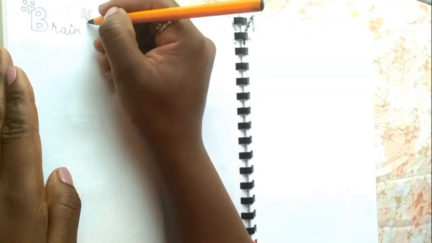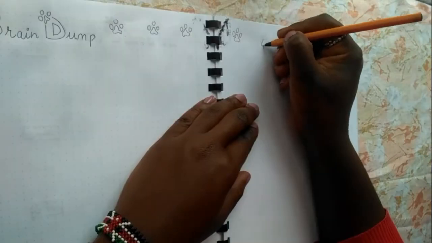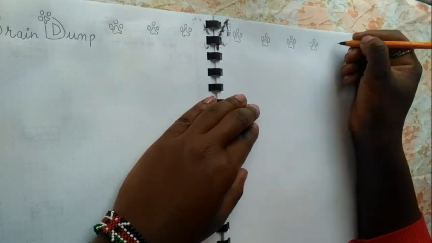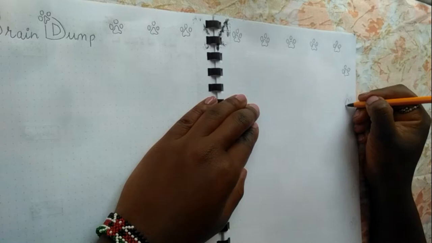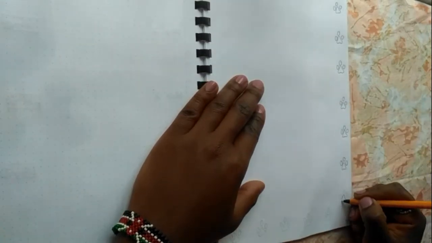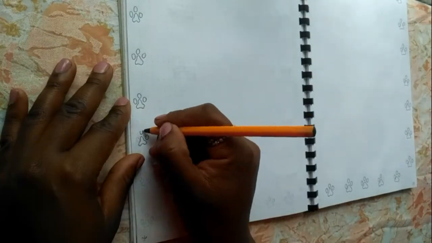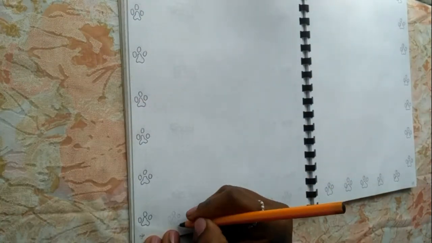I have expanded my brain dump. I don't know if this time around, once I expand it, I'll have a scarcity of ideas, but I'm going to go ahead and do it anyway. So I'm just going to write my title and border it with tiny paw prints all around. All that space is for all the ideas, anything that comes up that I want to write down, that is where I dump it.